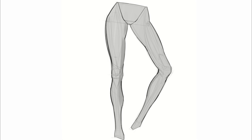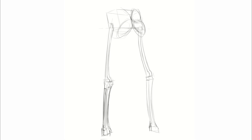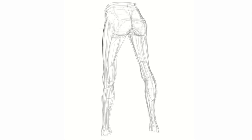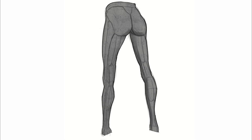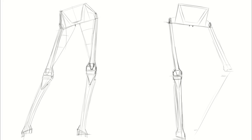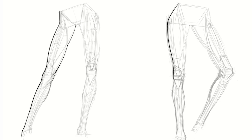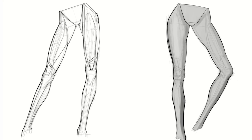Now it's time for a back view example. I did the same thing — started sketching the base of the pelvis and the bones, then added the muscle groups we discussed, then added contour to simplify the muscle groups showing overlapping between the muscles, and a little grayscaling. The main logic and process remain the same. If you already know how to draw a muscle in a three-dimensional space, you are literally able to draw the leg in any position you want. The goal isn't to draw a muscle in one specific pose or angle — it's to understand how the muscle behaves in relation to the other muscles and how to draw it in any angle or pose.